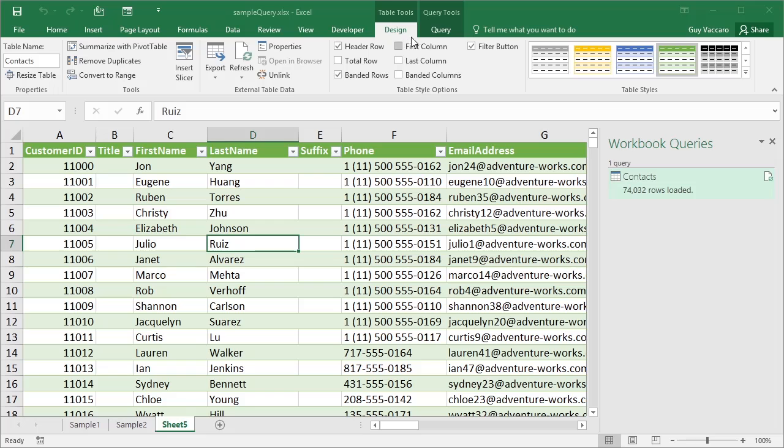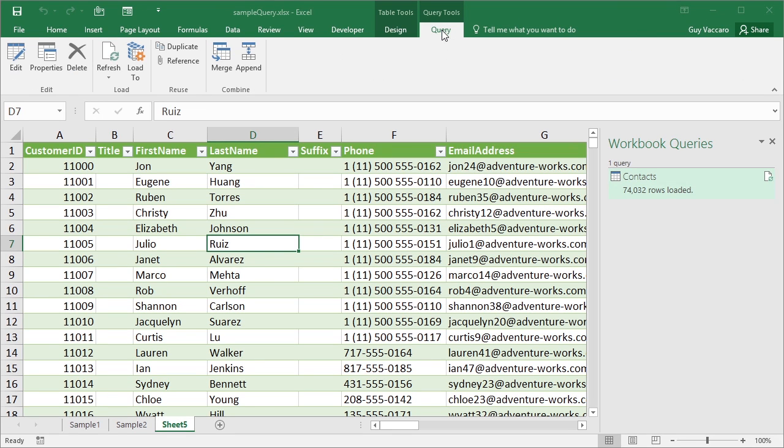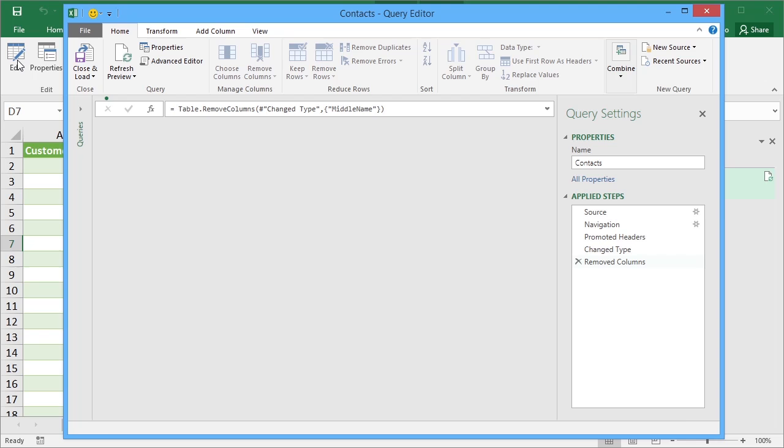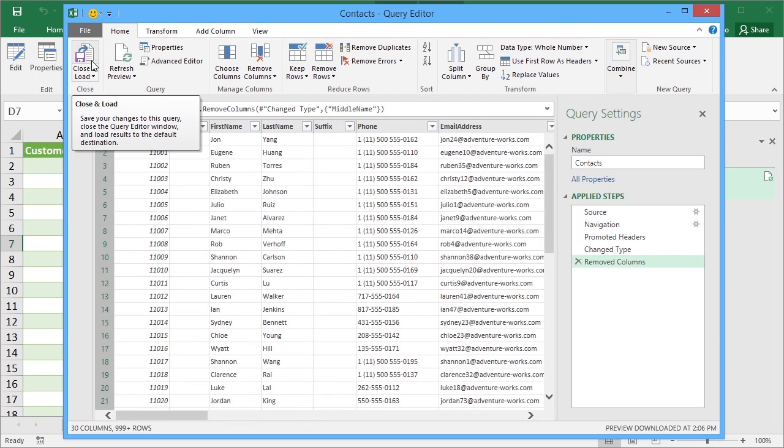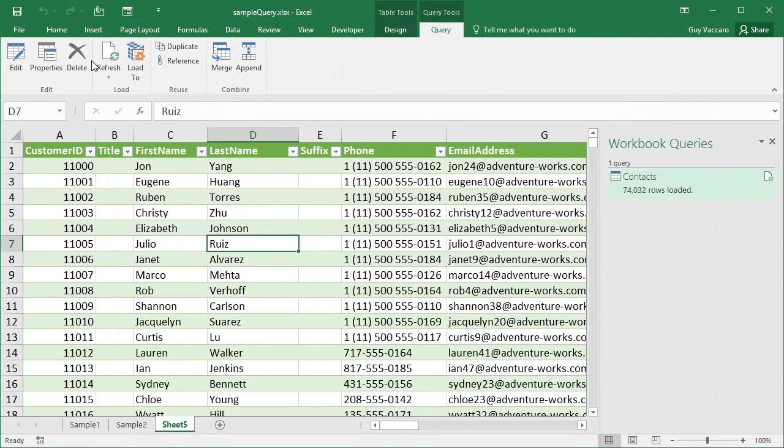You also get another sub-ribbon here, the Query Tools one, which allows you to refresh the data, because if anything happens to the source data, you'd need to refresh this to see if anything's changed. Allows us to delete our query effectively, or we can choose Edit, which will take us back in to the query editor, and I could make further changes. So the steps are, well, fairly straightforward.